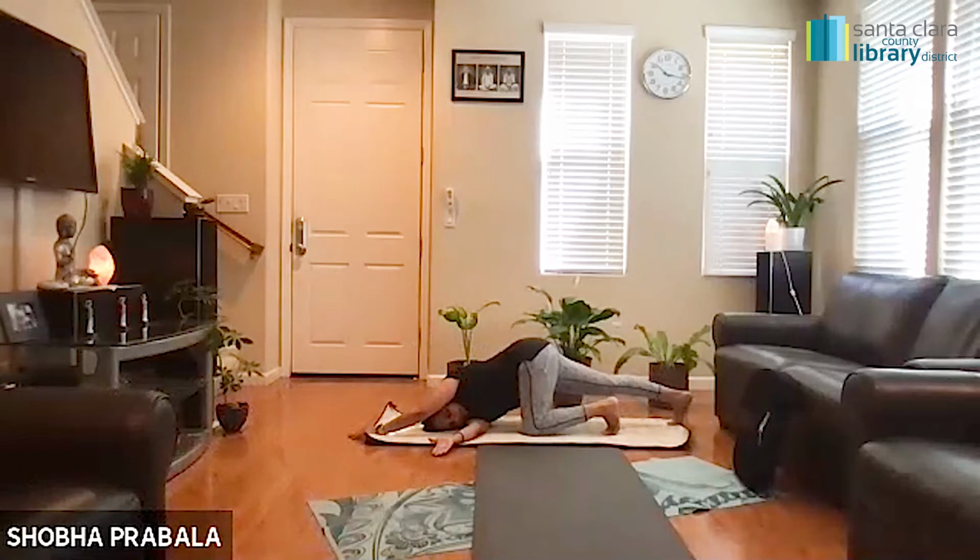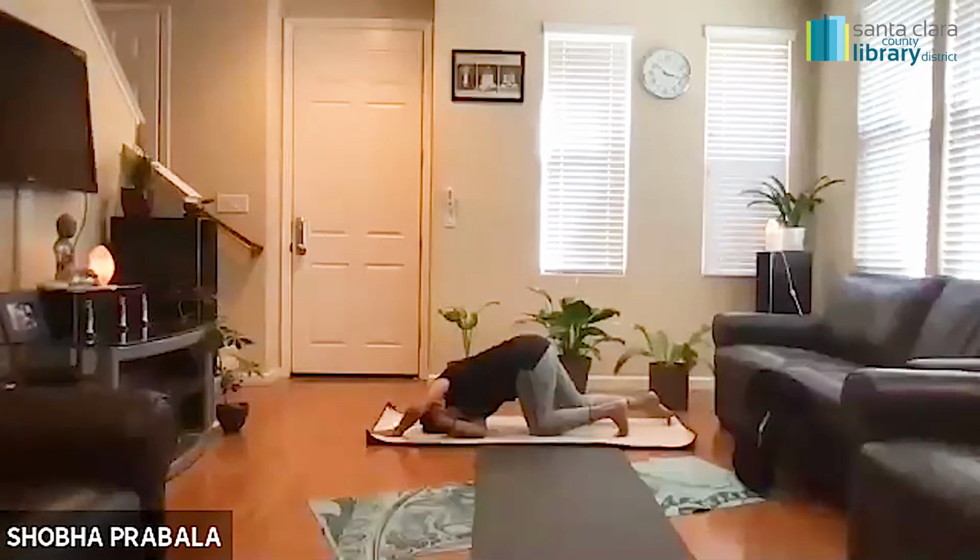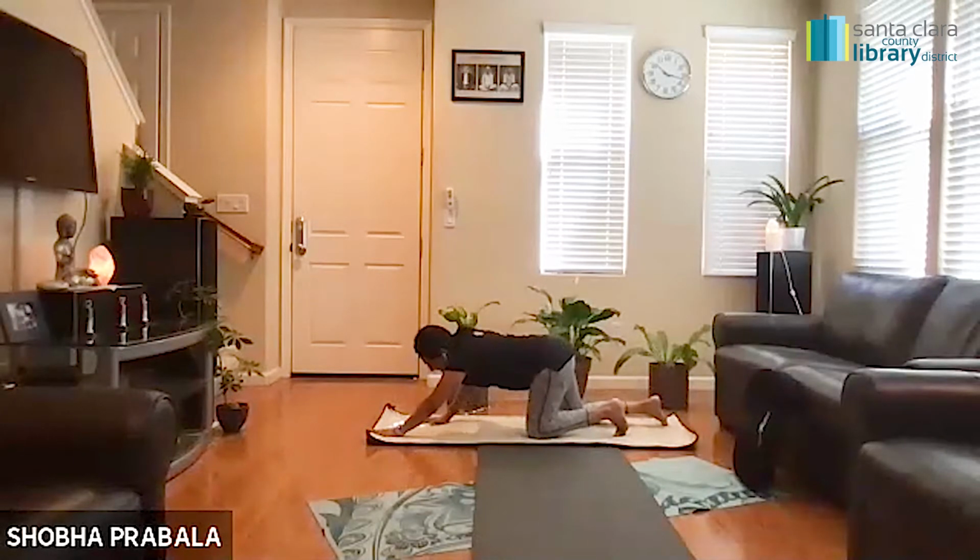Four, 3, 2, and 1. Very slowly walk your left hand towards you.